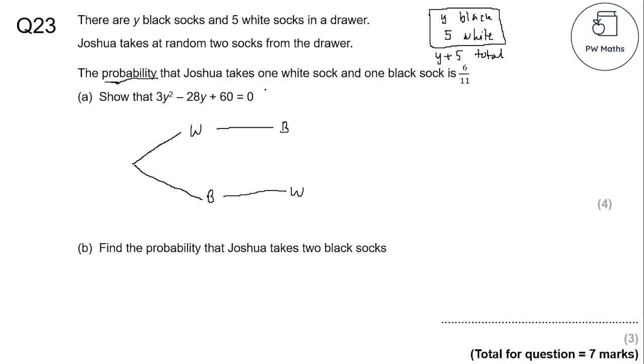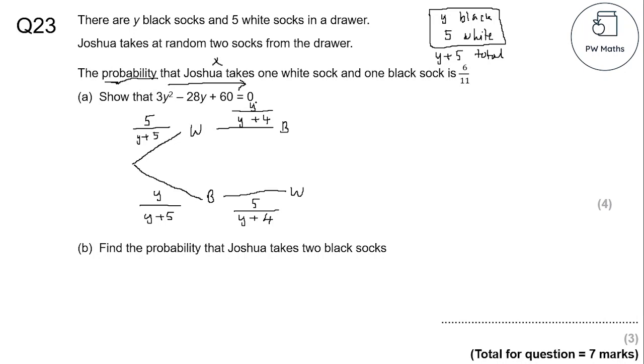Now, the chance the first one we take is white, if we look to the drawer, is 5 over y plus 5. If I take a white sock, there's still y black socks in the drawer, but there's 1 less sock in the drawer, so it's not over y plus 5, it'll be over y plus 4. The probability the first sock I take is black is y over y plus 5, and if I take a black sock, it doesn't affect the number of white socks, there's still 5 of those, over y plus 4, since I've taken a sock. And as we know, as we go across the page, we multiply.